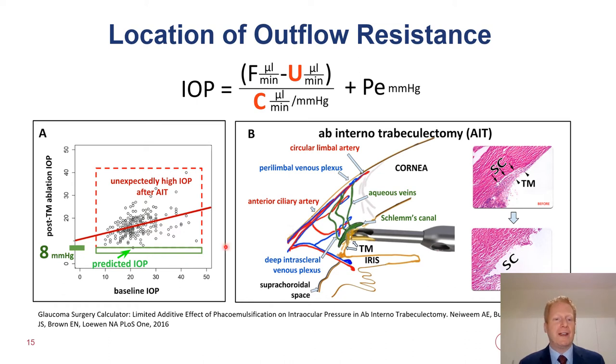But you don't. In fact, only one patient here achieved a pressure of just around this level out of 300. This is remarkable. This means that somewhere downstream of the meshwork, there has to be an outflow resistance that increases as the resistance to outflow has increased. So patients with a bad glaucoma situation here with a high preoperative pressure also end up with a worse pressure just after the surgery. Why is that?